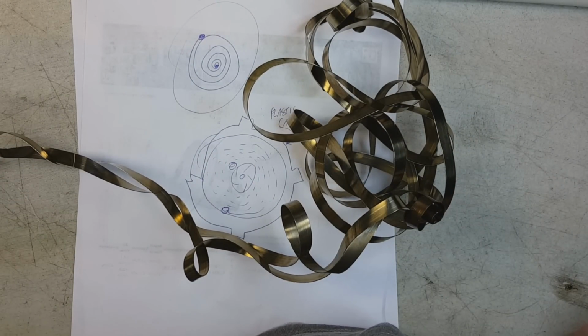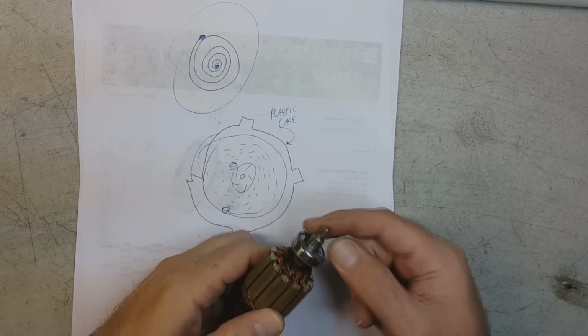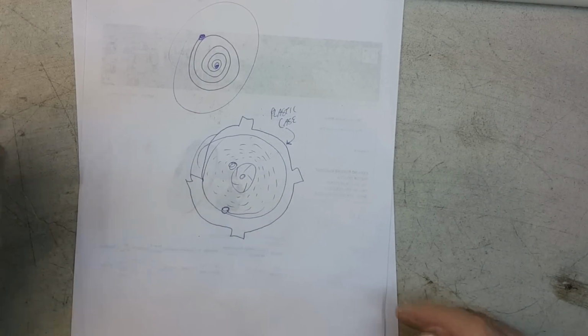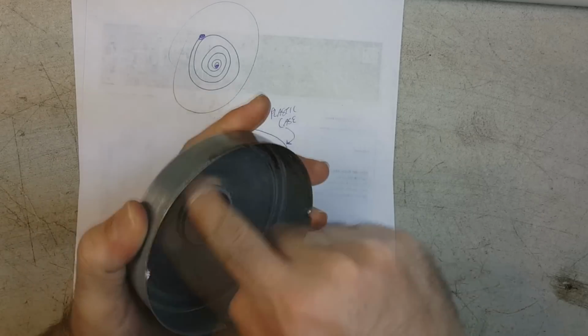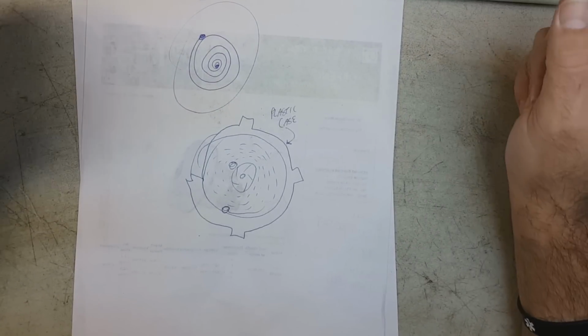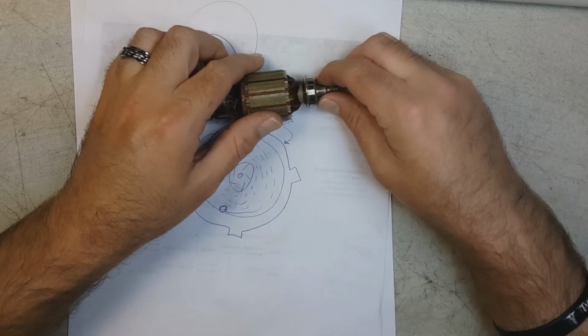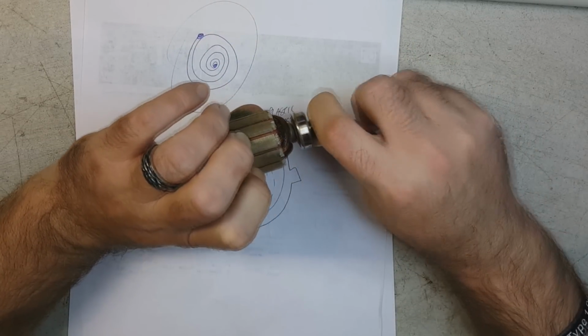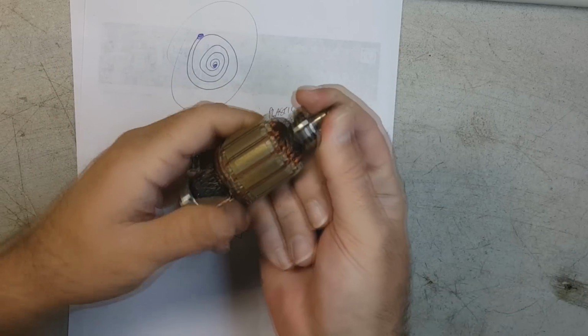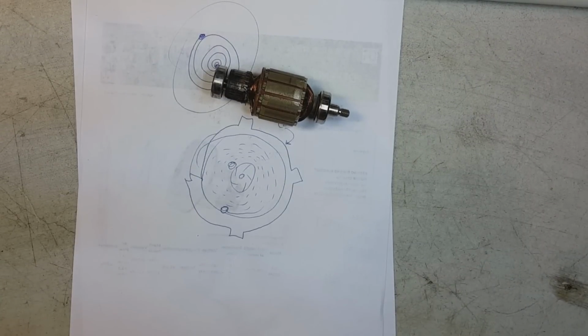I don't know what that was even for. Why would you attach one end of a coiled spring right here to the motor housing, or to the motor shaft, and the other end inside the plastic that was in this cap? If you think about that for a minute, when the motor spins, it's either going to tighten the spring or loosen the spring. One of the two. I don't know why. One of you may be able to tell me, but I don't know why.